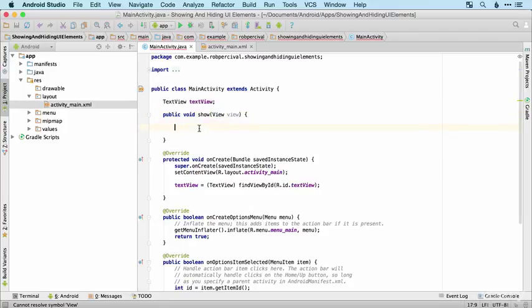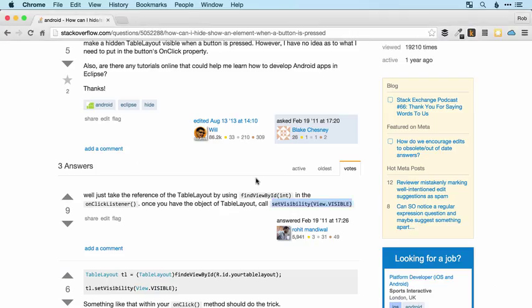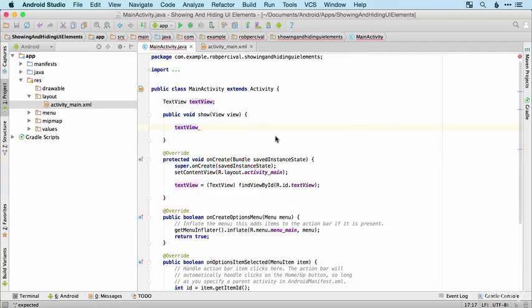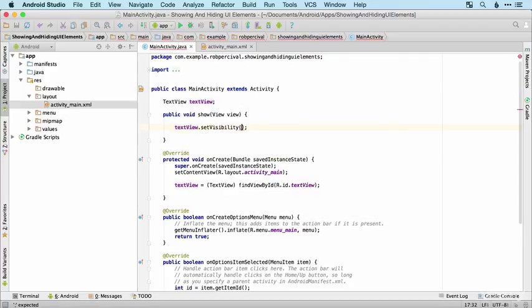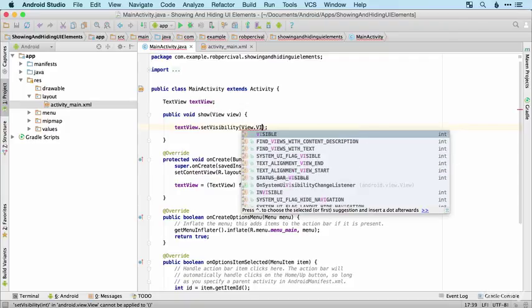Add the framework for view, and then we just need to take text view. And just in case you've forgotten what the code was, it was set visibility and then view.visible. So set visibility view.visible.